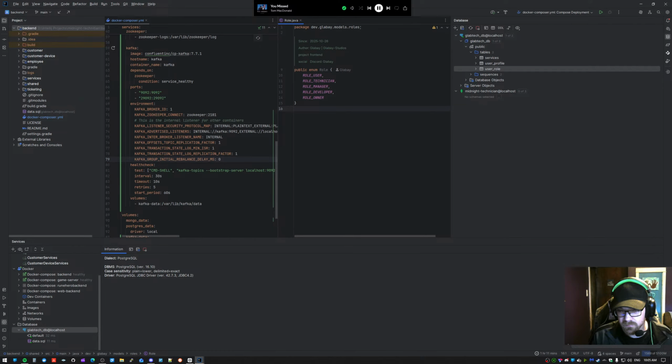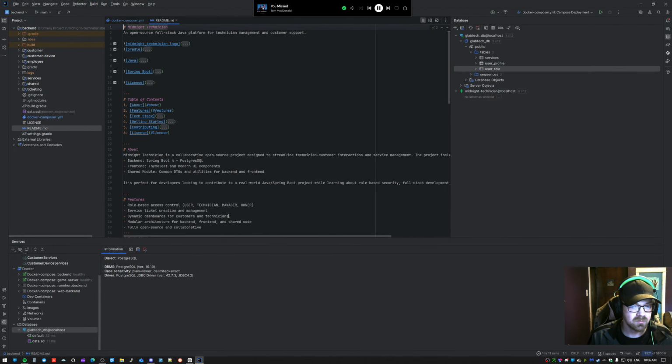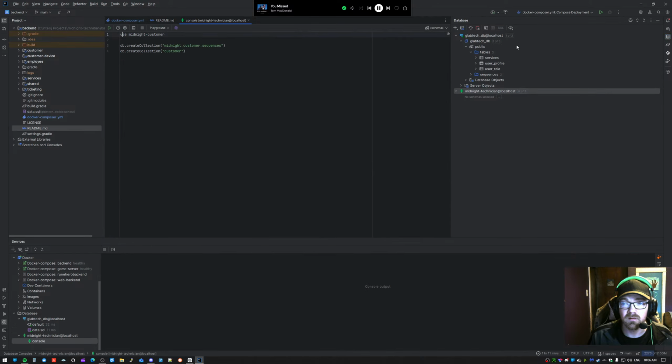Okay. Alright, so there adds this back and gives me back that. I'll have to register a new user. And now I need to jump into the README and I need to open up a query console.